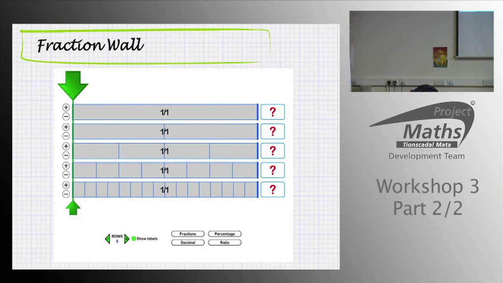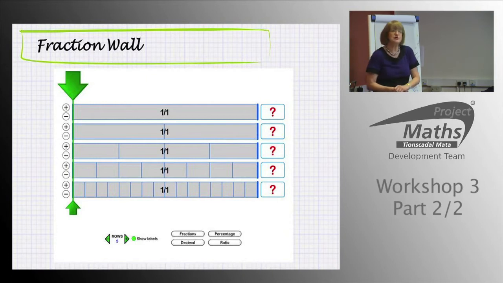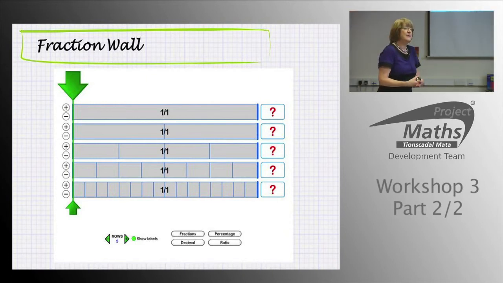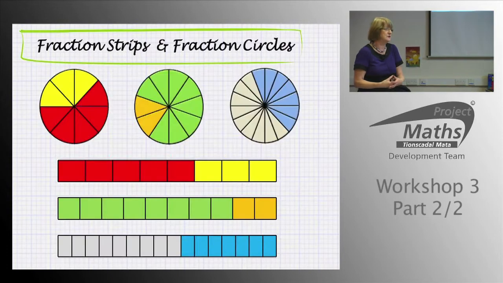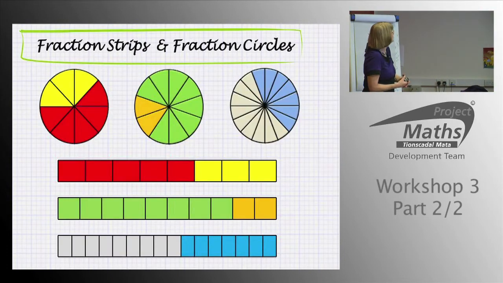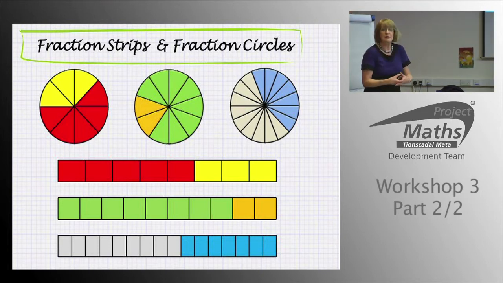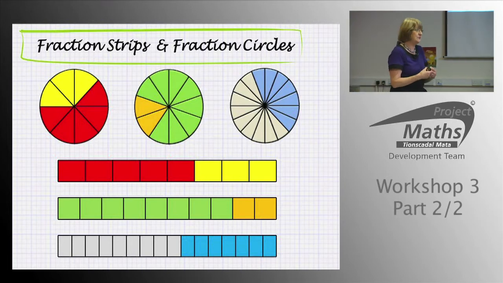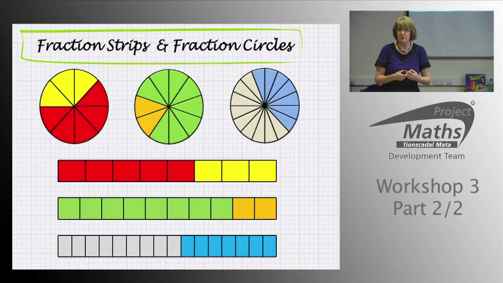Also with pictures, students coming into us in second class in primary school should see fraction strips and fraction circles then, or fraction wheels. I think it's about third class. So it's good for us to have an idea of what the students have coming into us from primary school.